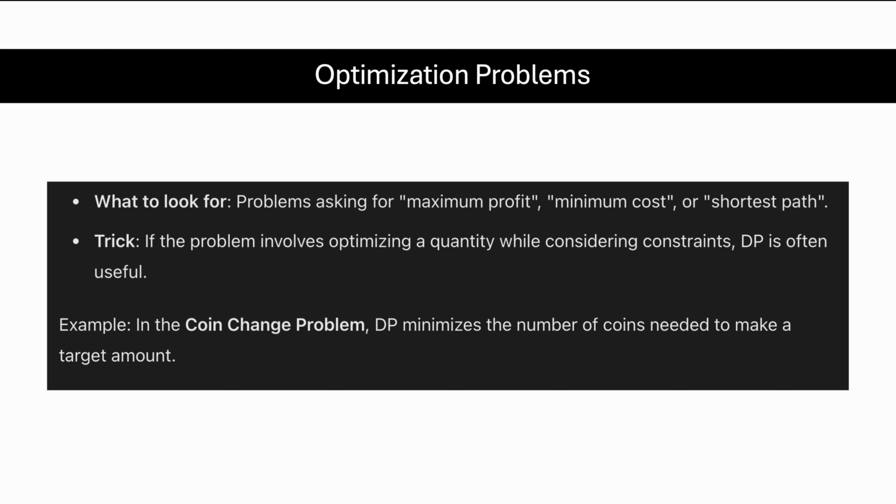Optimization problem. What do you mean by optimization problem? It's when the problem asks for maximum profit or minimum cost or shortest path. Wherever you find these things, this is a signal that you can use DP as a solution. Maximum profit, minimum cost, shortest path, and all that: these are all DP. Whenever you have any of these keywords in your question, let's use DP there. I would say the more practice you do with more questions, the easier it will be to get a sense of whether it is a DP solution or not.